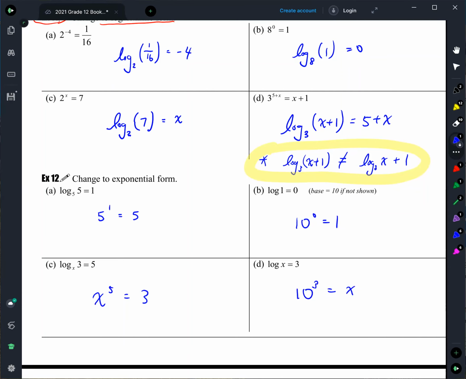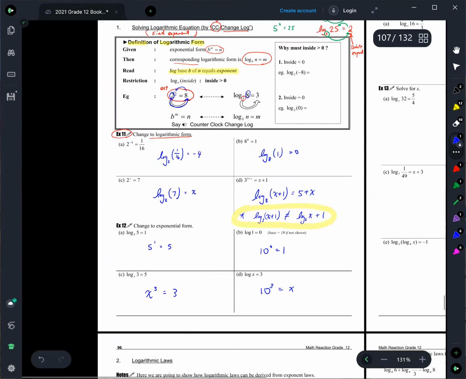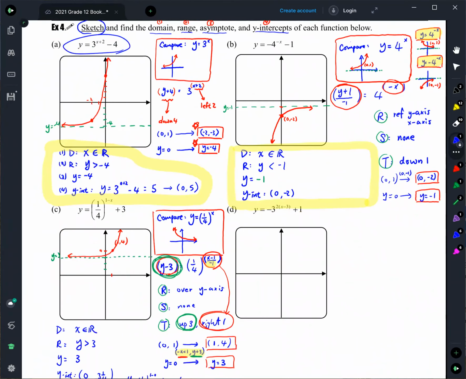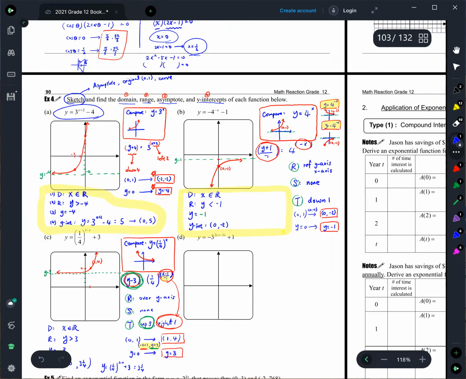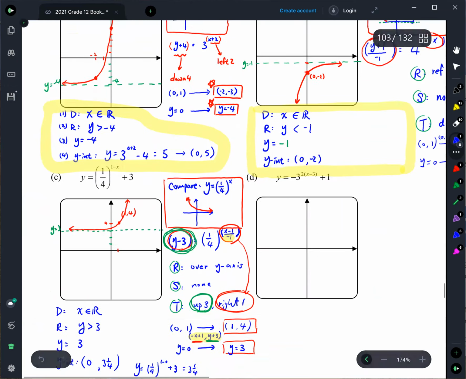So this week you just practice how to change them back and forth. Next week, we're gonna look at some questions that involve changing. But before that, you need to make sure you're very good at changing between exponential and log. As for the graphing part of your homework, you don't need the grid. Just draw the axis, and I need to see the asymptotes. Follow the examples we have here. You don't need the grid paper, just show the scales, 1, 2, 3, 4, and that should be enough.